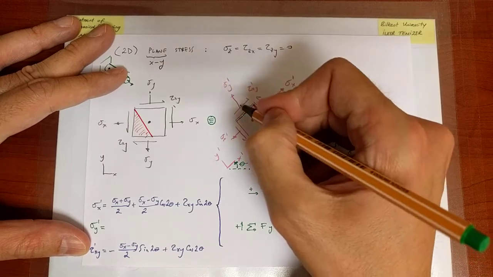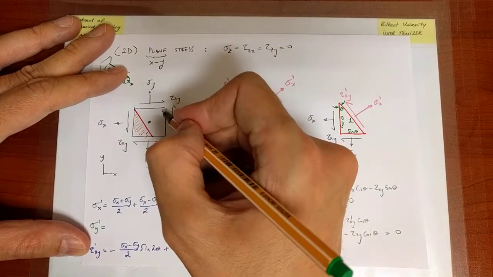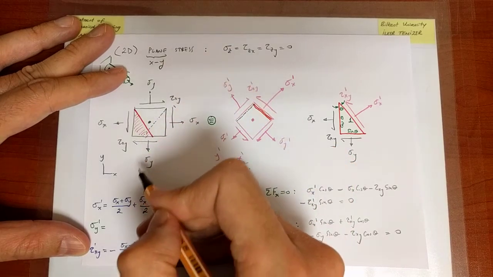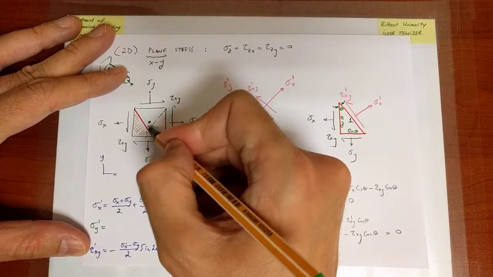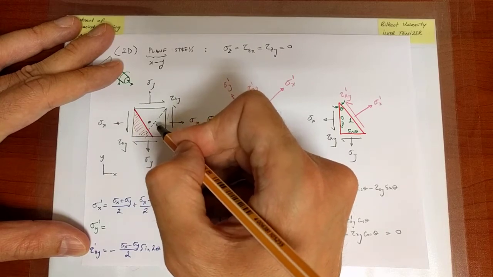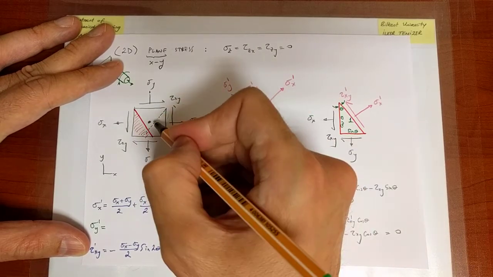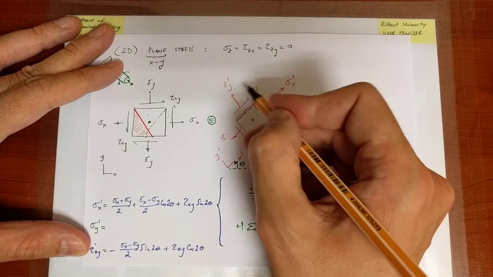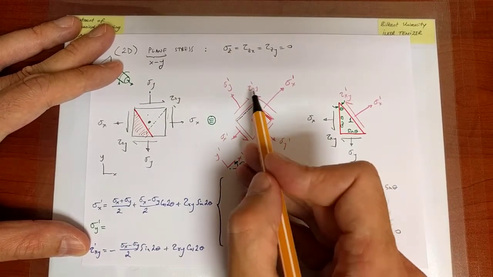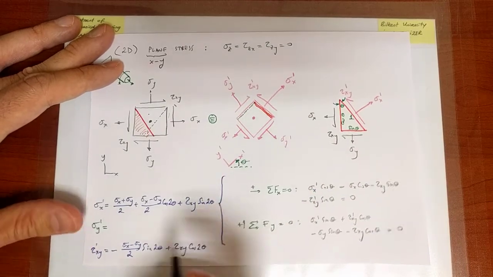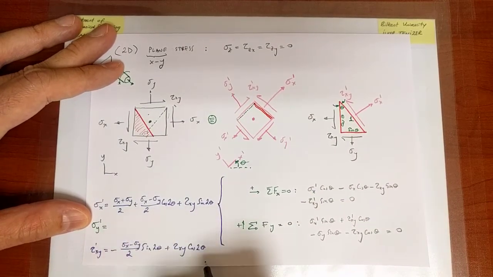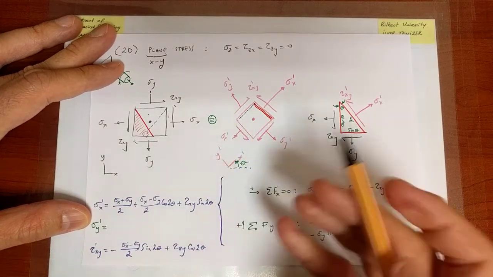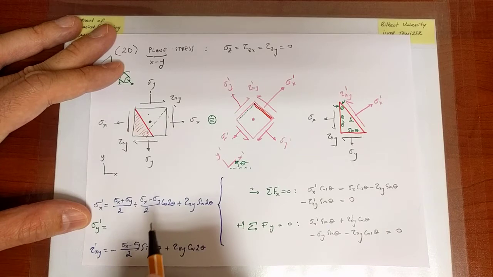Okay, that's the plane on which sigma y prime lies, and you can go ahead and put that plane over here onto that picture. Take a cut of this now green triangle, and you can do an equilibrium of forces, and from that, on that plane there will be sigma y prime and tau xy prime. You can find tau xy prime and sigma y prime. The value of tau xy prime, of course, will come out to be exactly the same, because that's what the equilibrium of moments requires for this element, right? Just like on the original picture.